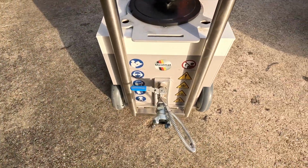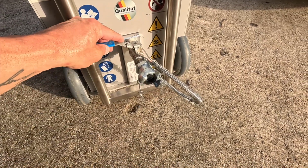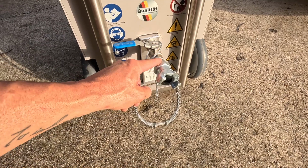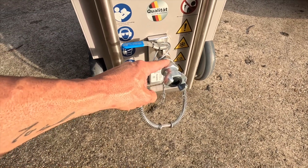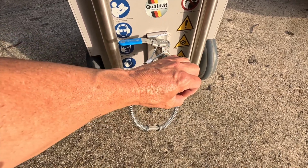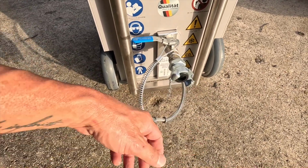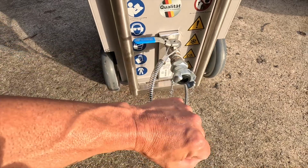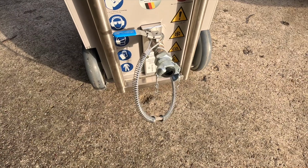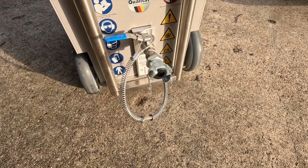Here's the back of the machine where my hose will come from my dryer and plug into the machine here, and then you've got your valve that opens. They call them whips, and they go on each side, and these are pulled tight on the hose so that if this ever broke loose or blew off, instead of having that hose just blow around and hit something, this whip check is going to catch that hose and hold it somewhat near that fitting. So it's a safety item, and I have these on all connections for my hoses.